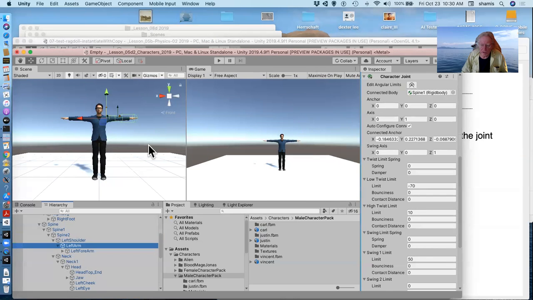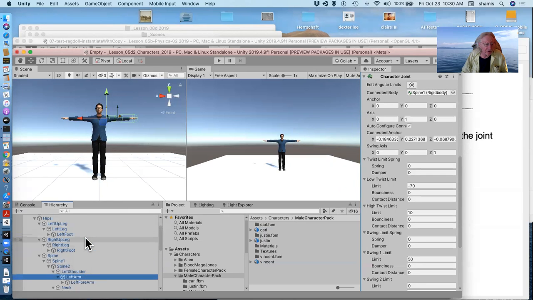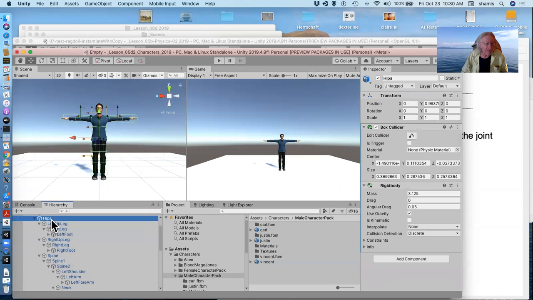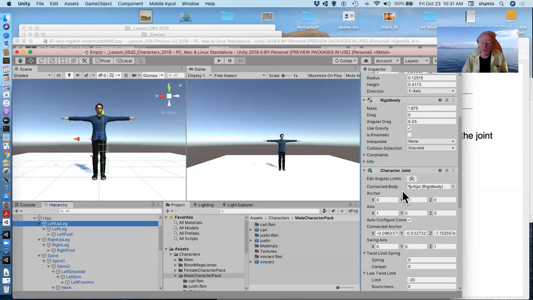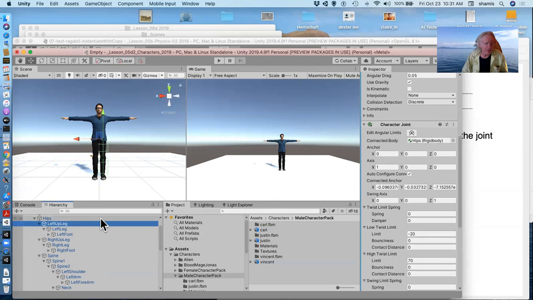You can go in and look in detail at these, but all these colliders have been added to my ragdoll, and they all have rigid bodies, and they all have character joints connecting them to each other, and they're all set up properly to make this thing work.